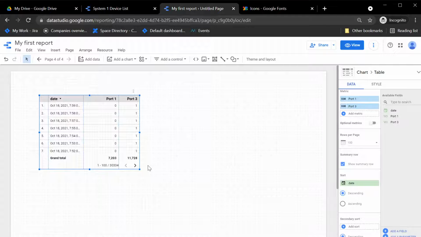Now, how can we get from this information the actual pump runtime? Well, let's take a look at port 1. We know that its value was 1, 7,203 times during the period. If we know how many values we have in this table, so how many rows, then we can easily calculate the runtime ratio for port 1.